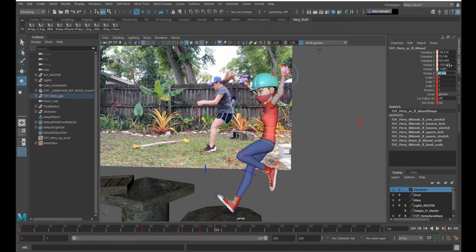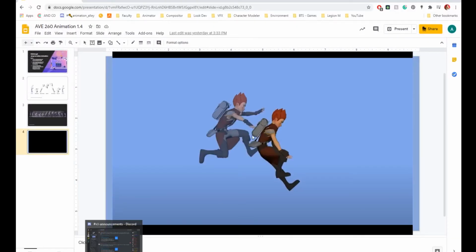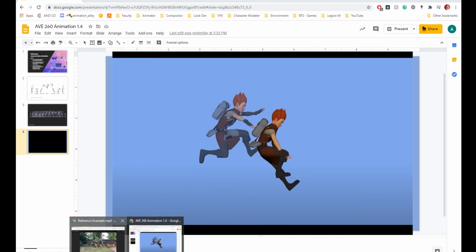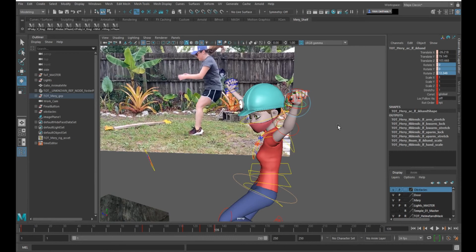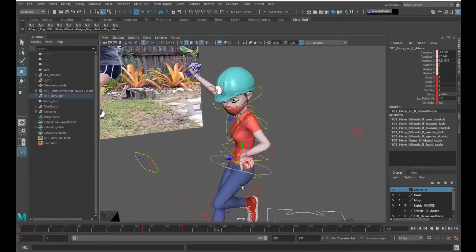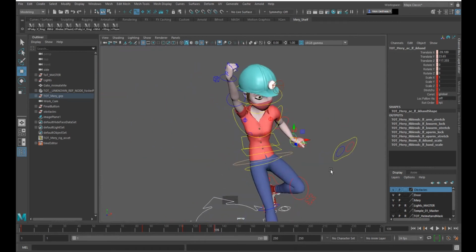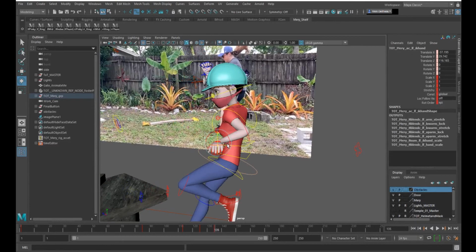I'm going to zero out the hands. I like how those hands are, so maybe I'll do something more like that. And then my hands are like that as well. Again, thinking about if that leg's in front, maybe this arm can trail a little bit to kind of counter animate to that and try to balance itself.